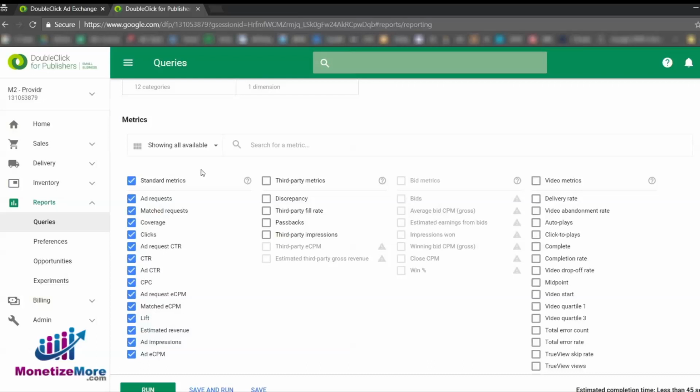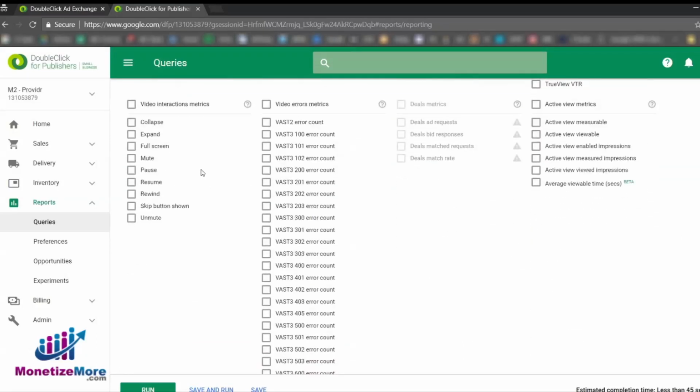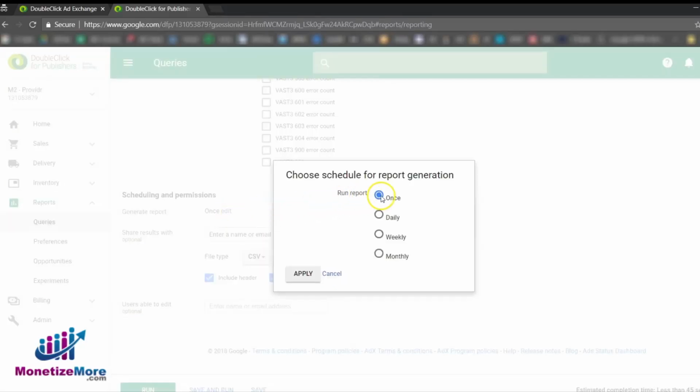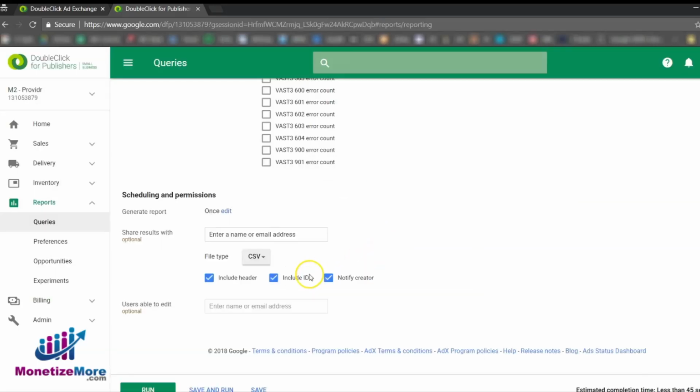We are nearing the end of the line for creating a query. The final step is at the bottom of the page under Scheduled Reports setting. This is where we can decide whether to schedule the report to run periodically, whether we want to share the report with other Ad Exchange users within our account, or whether we want to share the report with external parties. After reviewing all of your settings and metric inclusions, it's time to click Run Report.